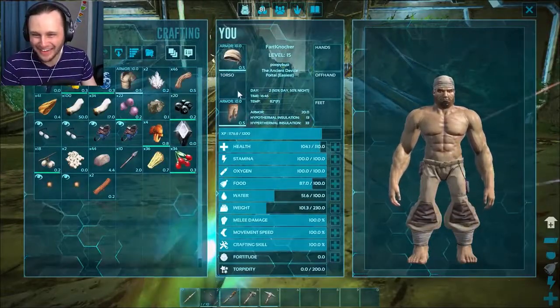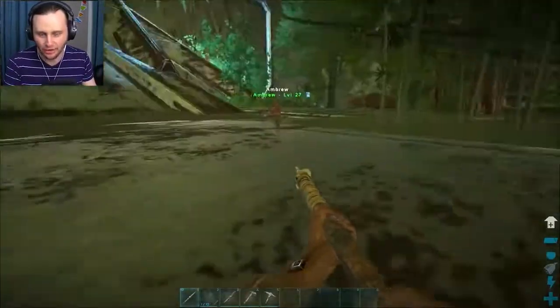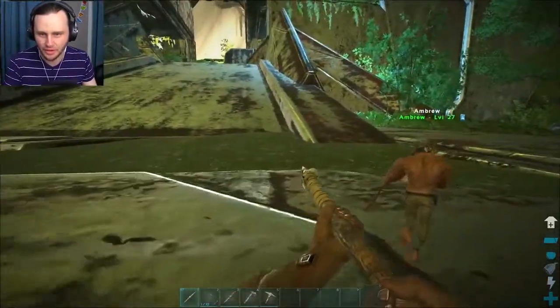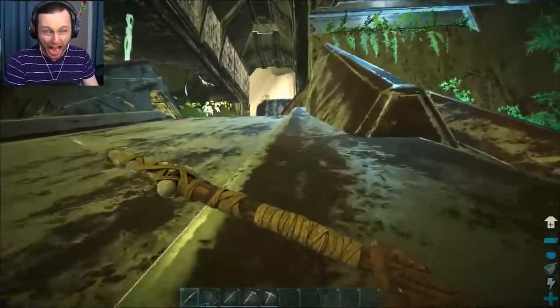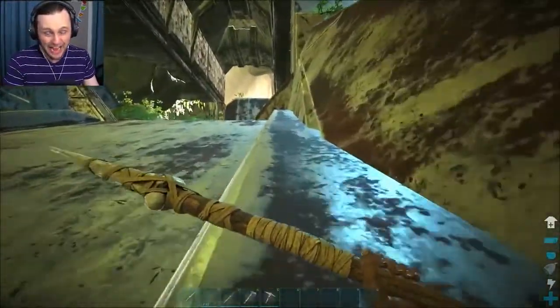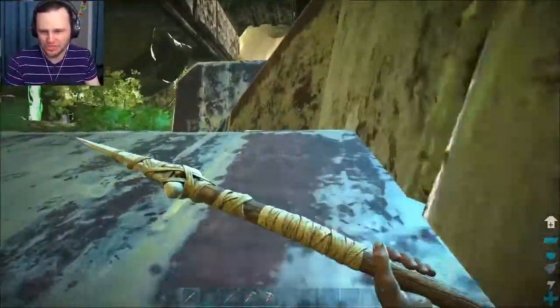Holy crap. Okay, let me put on my armor again. You ready to make a run for it? Oh, what is that? Oh, okay, that's just a passive dinosaur. You ready to make a run for it, dude? I'm running, dude. I'm out. Right, let's go. Oh, man, you're fast. You put points into movement speed? No, I run marathons. Usain Bolt.